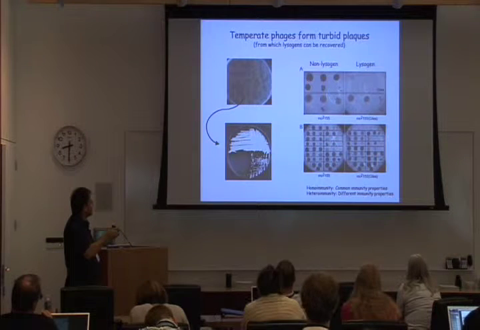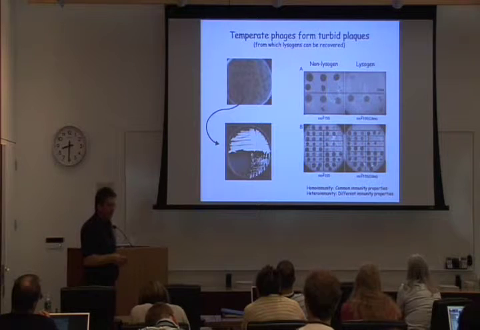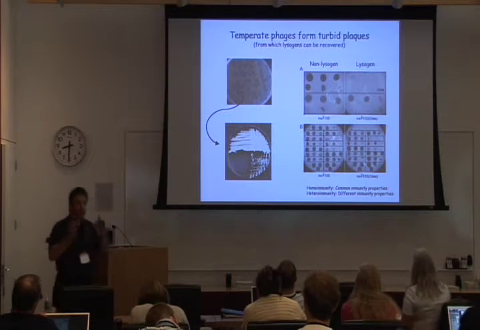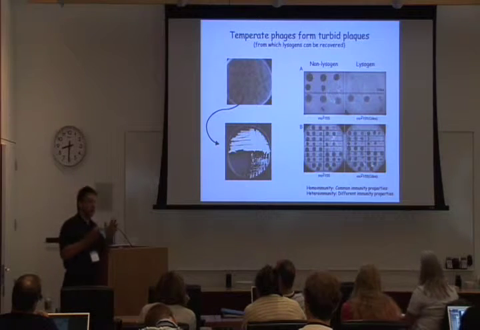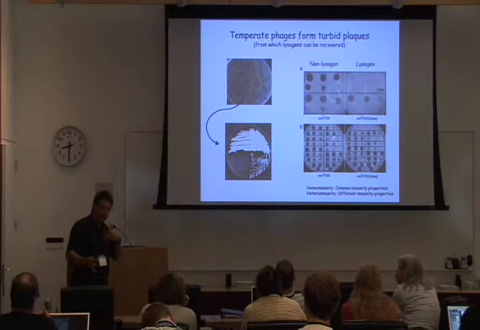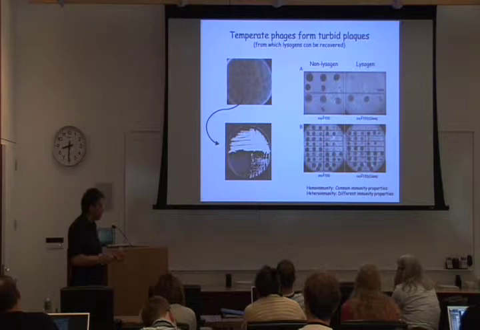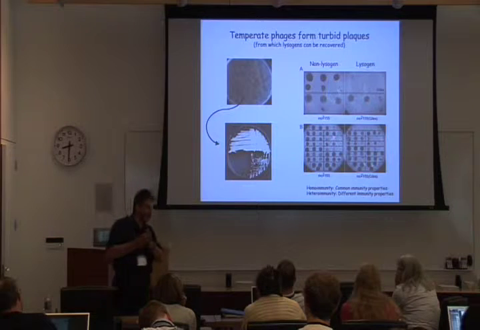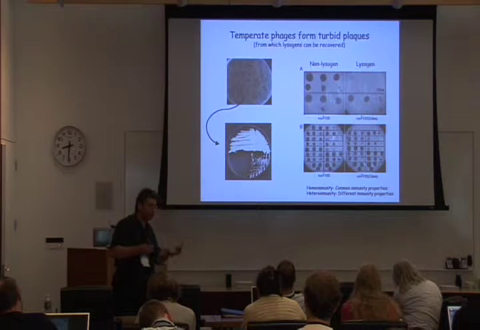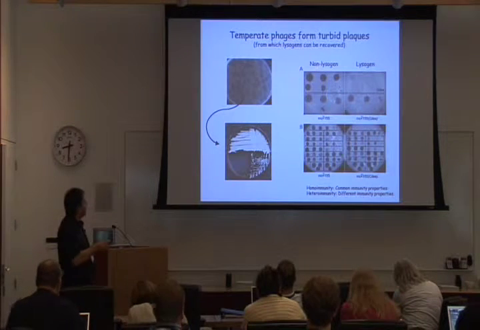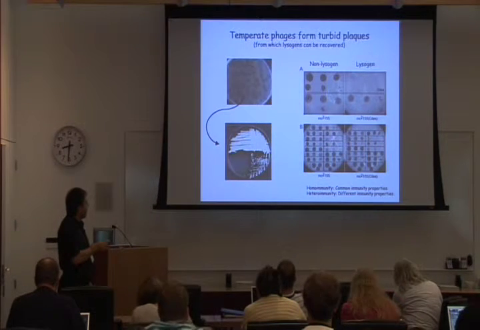This is actually another temperate phage which does form lysogens, although it does so at a much lower frequency. So the frequency with which lysogeny is established can vary greatly from one bacteriophage isolate to another. It's normally never more than about 20% of infections, but it can be as low as just a few percent. So the temperate phages form these lysogens.